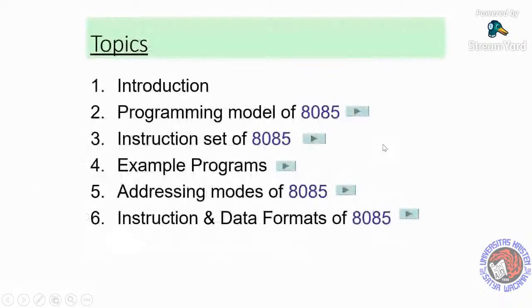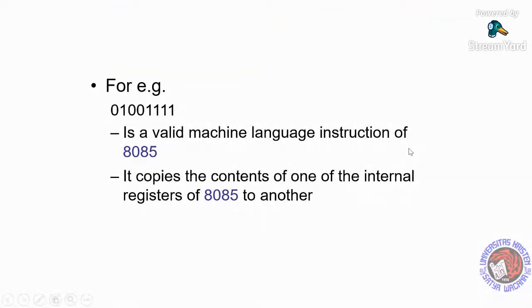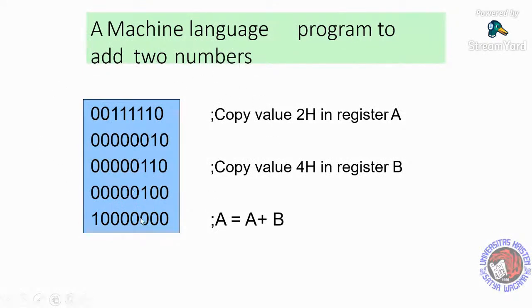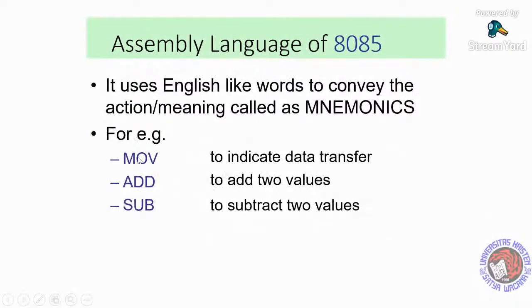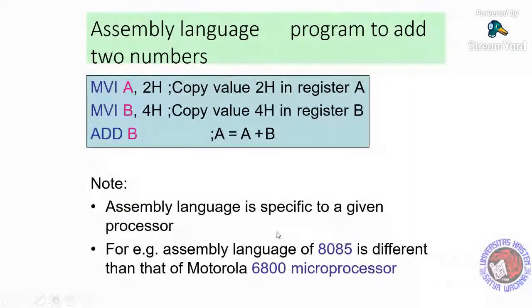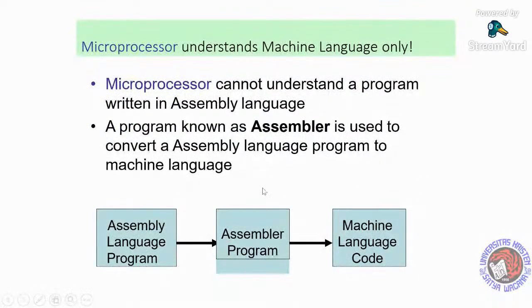For example, a simple program. We already know the concept of add. You do the add here, and the result will be stored in register A. We call it a mnemonic. We are not going to explain this in depth, because I already told you in the previous lesson. Remember that the assembly language program is brought into the assembly process, and the assembler will decode your program into binary machine language code.